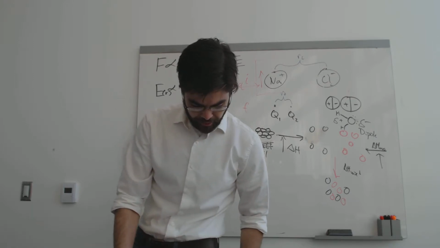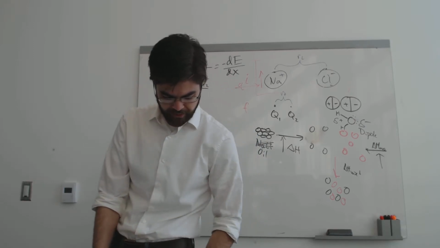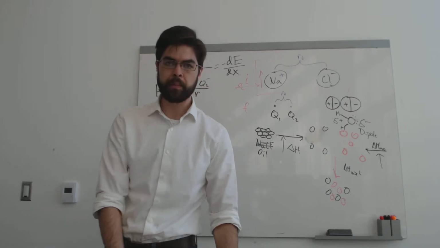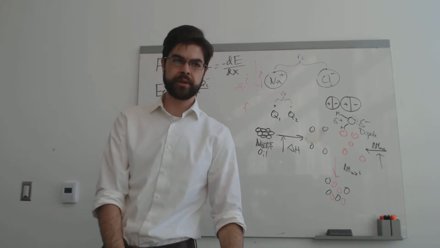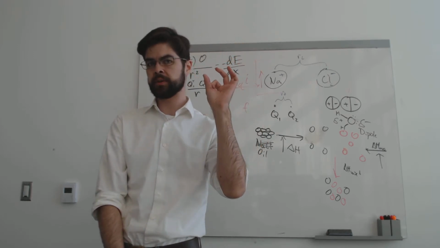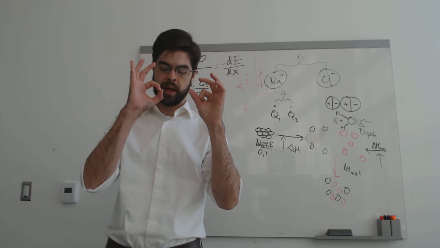So here's another question that people had. Why is it that the heat of solution for sodium chloride is positive, but the heat of solution for lithium chloride is negative? Short answer is it has to do with the size of lithium. Lithium is considerably smaller. A lithium ion is considerably smaller than a sodium ion.